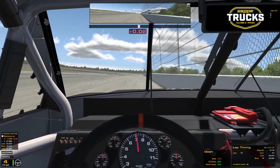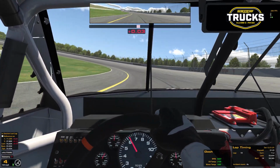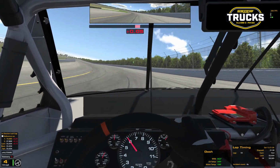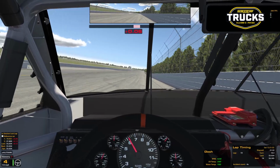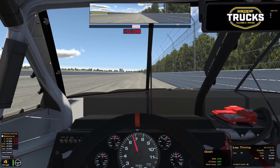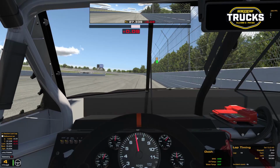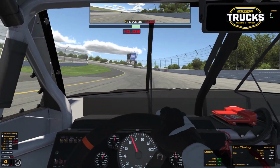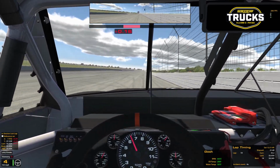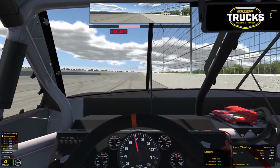But the first corner here, once again, early entry, partial throttle, hold that until you start unloading the wheel. And once you unload the wheel, go full throttle and just drive it straight up to the wall. If you have to use a tiny bit of extra wheel to keep it off the wall, go ahead, but it's kind of a last resort type deal. Okay, turn two, I'm going to try to push a little harder and see how it goes. Oh, you see, I pushed it harder and I couldn't get to the bottom. So really, the harder you push, the more likely it is you make a mistake. So don't worry about turn two too much.